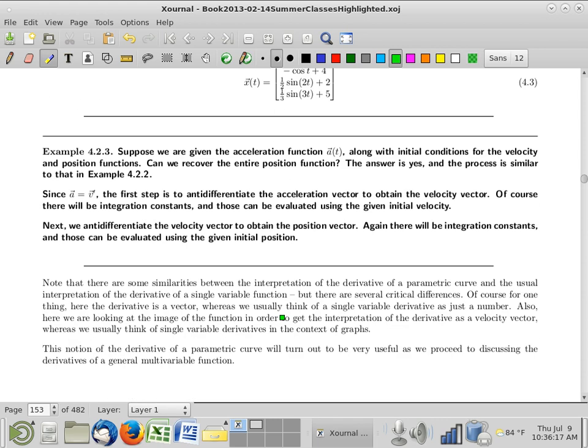Okay. Just like with single variable, if you're given acceleration as a function of time, you can anti-differentiate twice. You have to be given initial values and initial velocities in order to be able to work out the integration constants. I'll let you guys think through. It's the same as what we just did, but with 2 steps instead of 1. Morally equivalent.